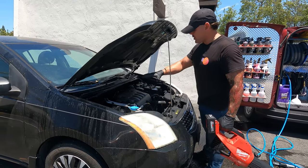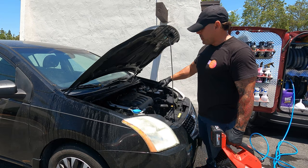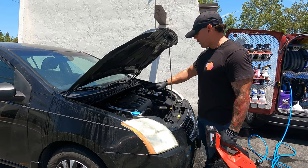So now that the engine is all dry, we're gonna let it air dry some more and we're gonna add some plastic protection all over the components.